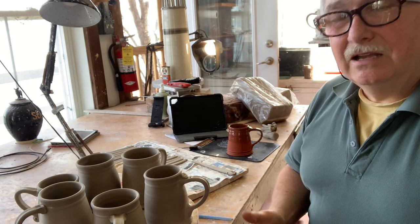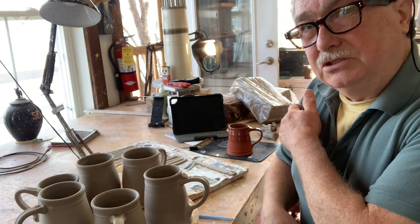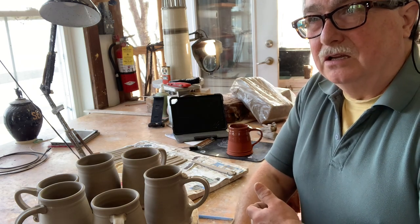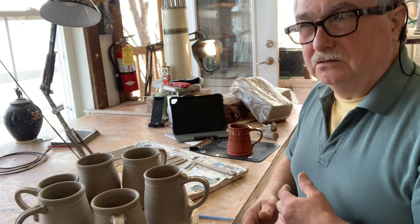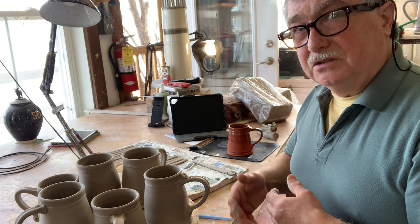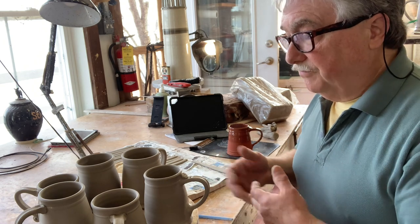So here's what happens. My shoulders ache, and a nerve sort of gets trapped in my arm, and I can feel it pulling all the way down my forearm. It sometimes makes it jump a little bit too. It's vaguely, faintly there most of the time, and it doesn't bother me. But after a while, this can really start aching, especially in the evenings if I've been doing a lot of throwing or a lot of handle work.